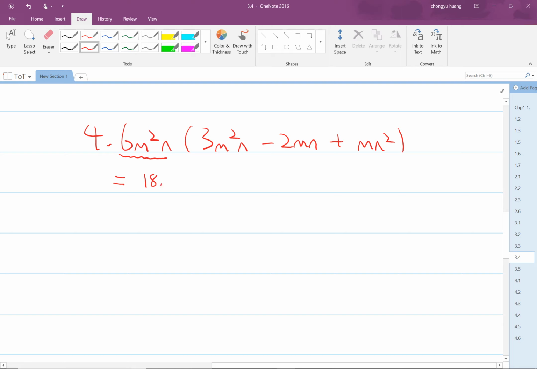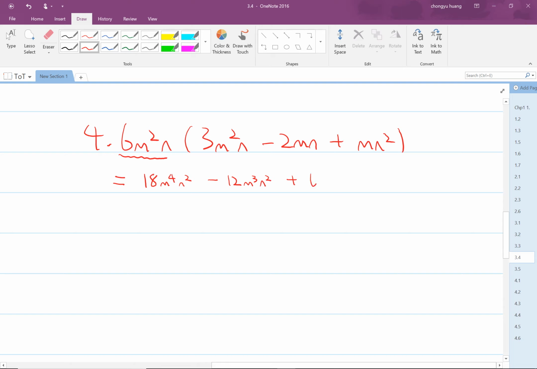And then we have to the power 2 and to the power 2, so it's to the power 4. And then we have 2 single n's, so it's going to be to the power 2, right? And then we got negative. And then we have 6 multiplied by 2, so it's 12, right? And then we have to the power 2 multiply so it's to the power 3, right? And then we got n multiplied by, it's n to the power 2, right? And then we have a plus.